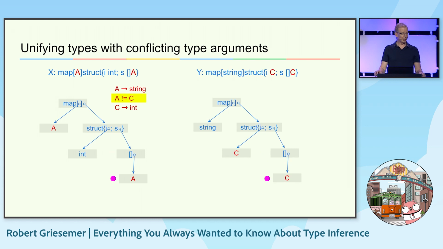And now we see a and c matched against each other. Now, both a and c already have a type inferred for them, so they are standing for that type. And a string is not an int, so these are in conflict. This equation cannot be made true, and we have a failure. So hopefully this gives you a little bit of an idea how this process works. This is what the compiler does when it does type inference for a simple situation like this.